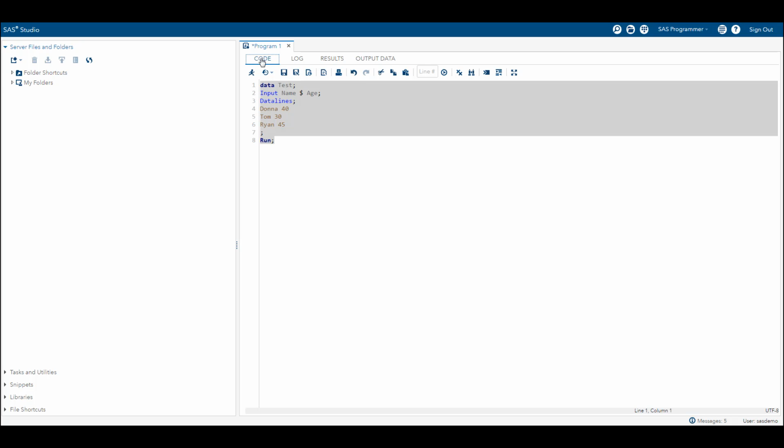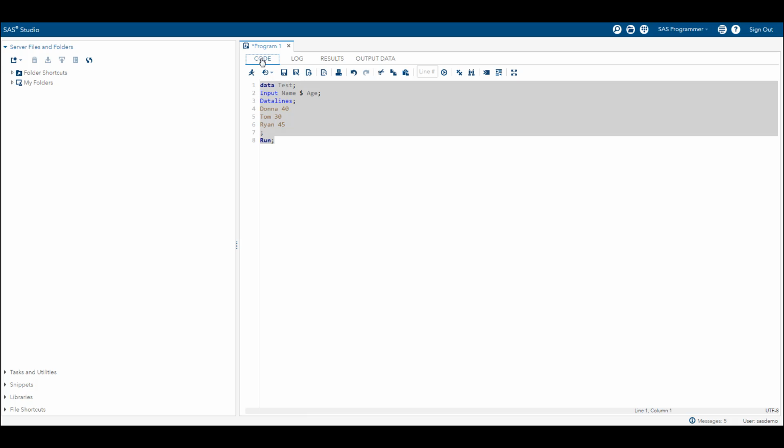In the last session, we talked about the fundamentals of base SAS programming, and we had discussed that data step. A data step is basically used to create a SAS dataset. So we started with data step. Then in the second line, you are seeing input statement. Input statement tells us how it is going to read your data.